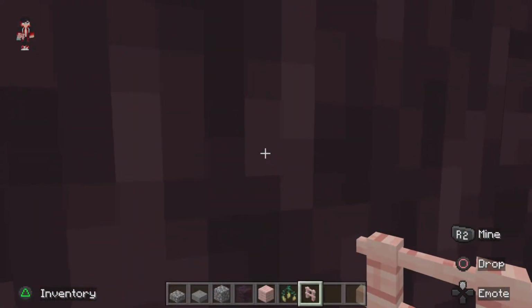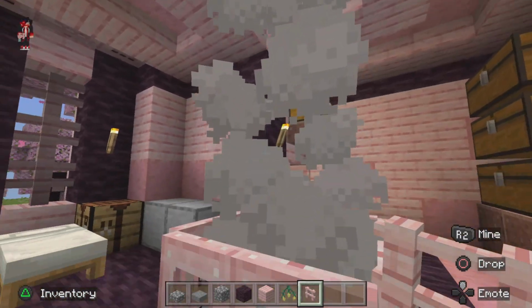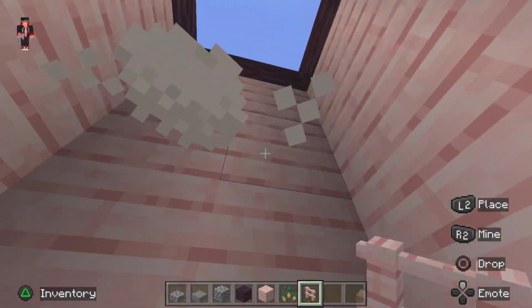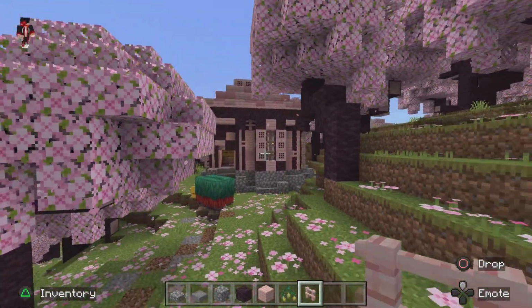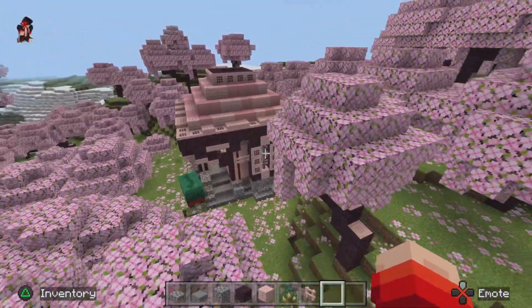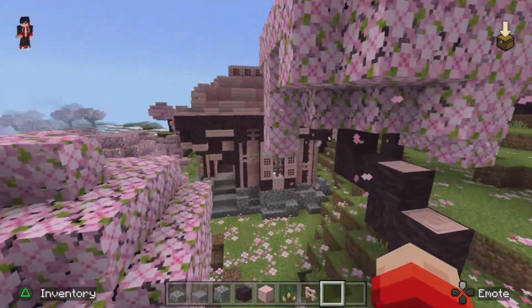The one feature that I'm really proud of is this awesome little campfire over here, where you can literally cook your own food if you don't want to put it in the furnace, and it adds a nice bit of heat and warmth to otherwise a pretty saturated pink build, in my opinion. But overall, I would say this is a decent starter house for any of you survival players looking to make a new world for 1.20 Trails and Tales.